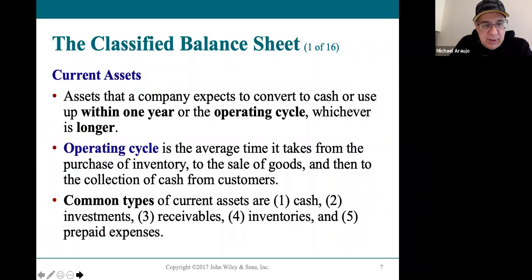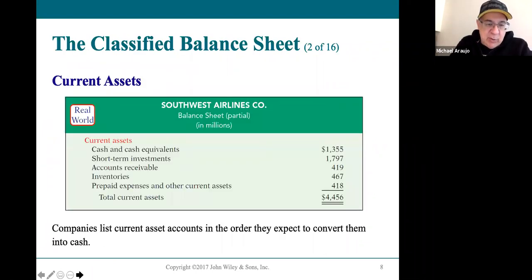The rest of this part of the chapter basically just sort of explains what I was explaining. It gives you a few other examples here. This is a partial balance sheet emphasizing current assets at Southwest Airlines. And you see that. Okay, so the balance sheet has to balance. The assets have to balance out with the liabilities and stockholders' equity.